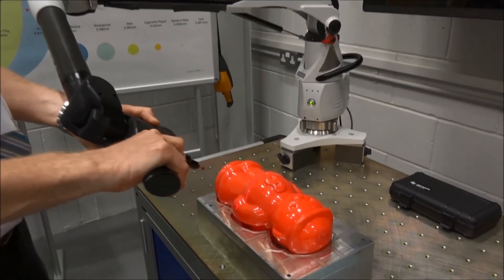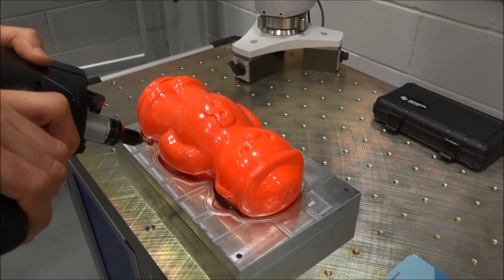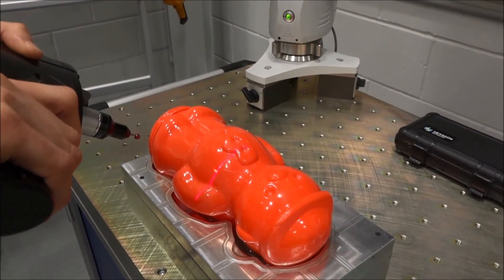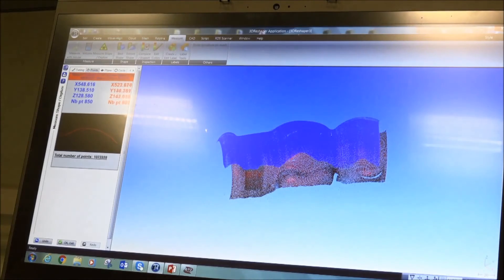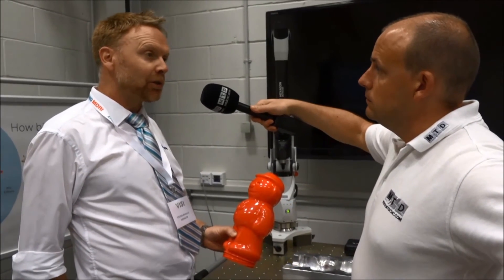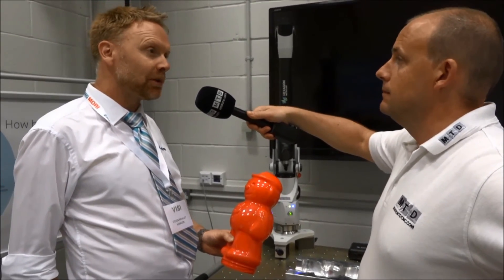What have you been actually showing the audience today during your seminar? Basically, we've simulated that we can laser scan a model of Bertie to produce a 3D point cloud. From that point cloud we generate what we call an STL file, and that STL file is imported into the Visi software. They then layer a surface over it and create what we call a cutter path. From that cutter path, the mould you see on the table can be cut for manufacturing purposes.